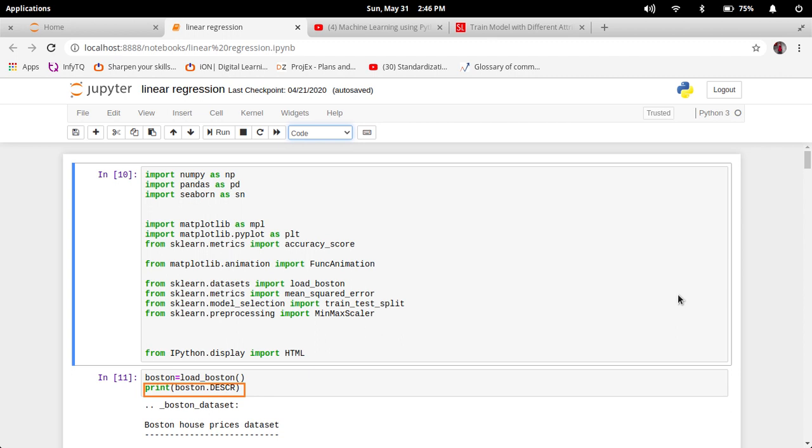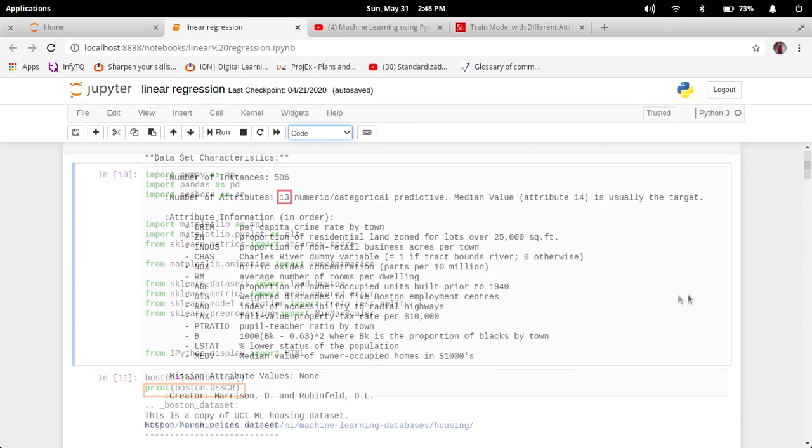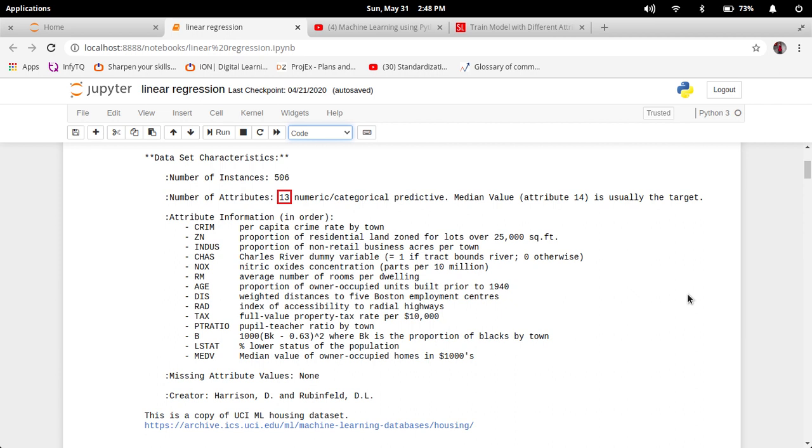It is from the sklearn library and gives the description when needed. By running this, it gives the following dataset characteristics and different attributes, like the number of attributes is 13 and the number of instances is 506. So this is the whole dataset.